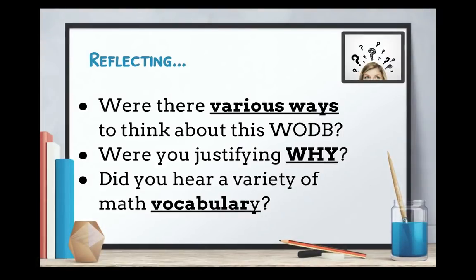All right, so you paused the video, you talked about that first Which One Doesn't Belong, and I want you to reflect on these things. In your small group, were there various ways to think about this, or did you all do it the same way? Were you able to justify why you chose that number? And while you were being a listener, did you hear a variety of math vocabulary as your colleagues were sharing their thinking?